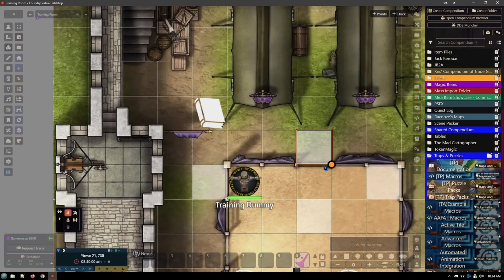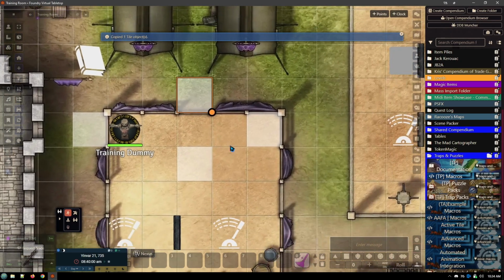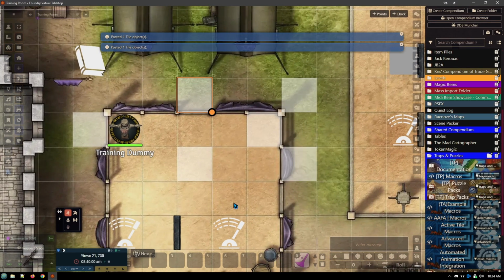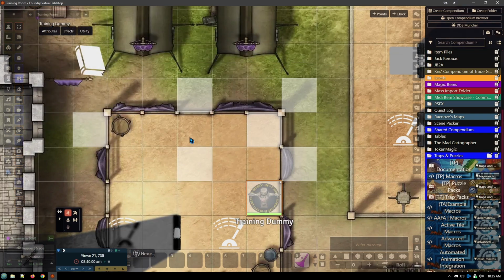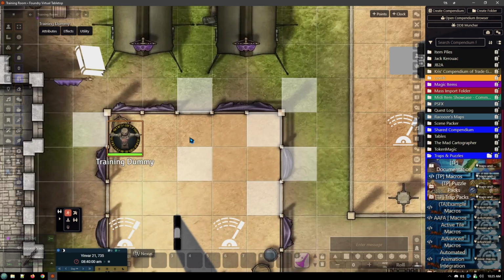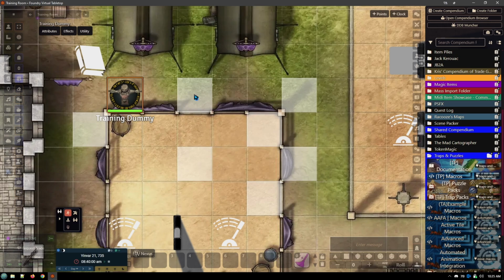So for example, if I wanted more, Control C for copy, and let's paste one over here and one over here and one down here. And now there's a bunch more tiles that it can teleport to, right? So all you have to do is set up the original triggering tile and then the first of the random triggering tiles, and then you just duplicate them.